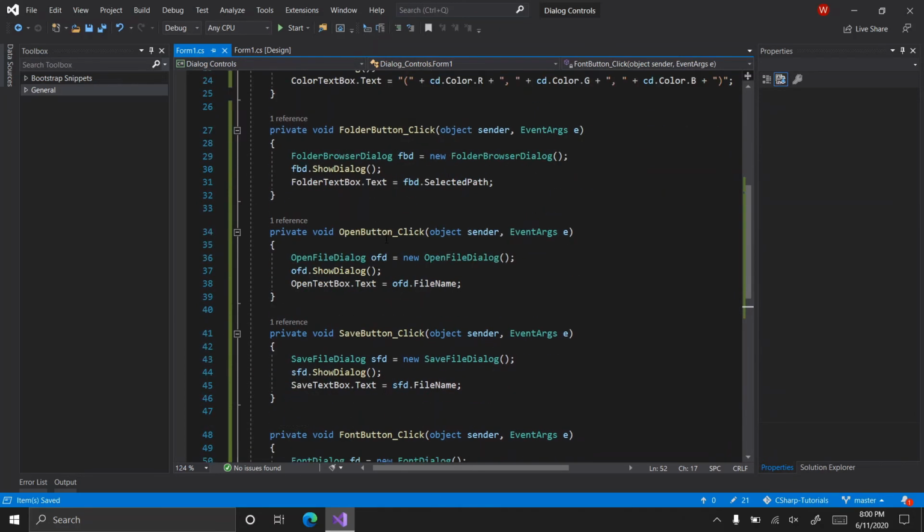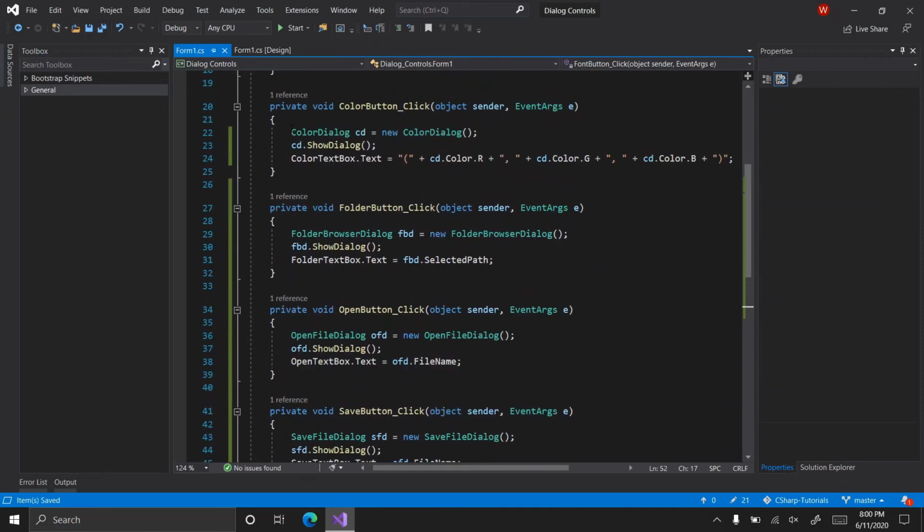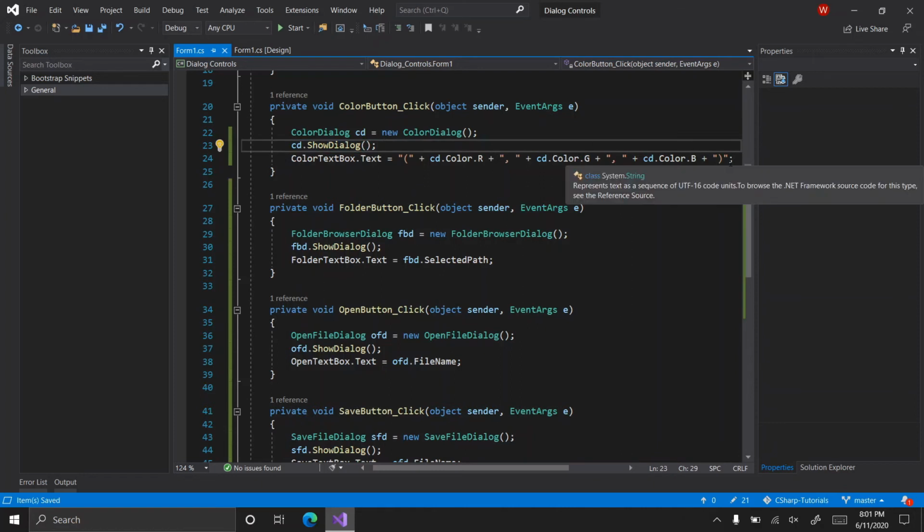And so with each of these, this creates the dialog just like creating any other object or variable. This shows the dialog, it makes it appear on your screen, and this sets the text box value to whatever is in the dialog.